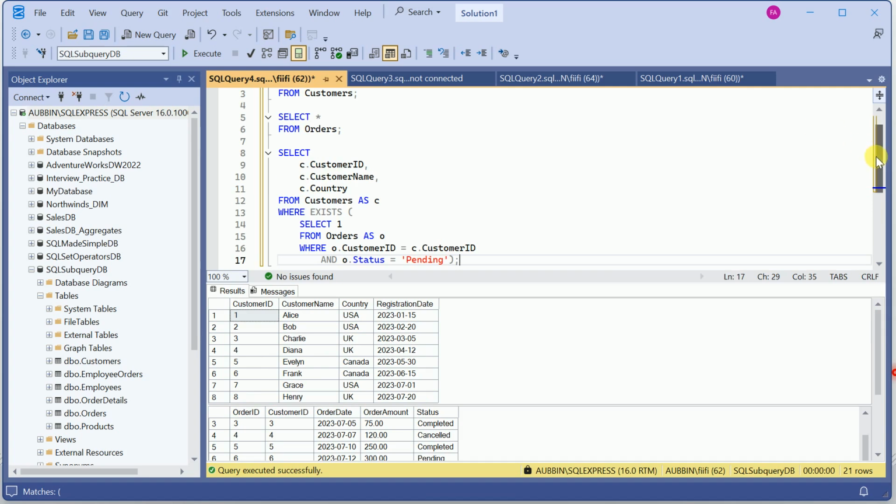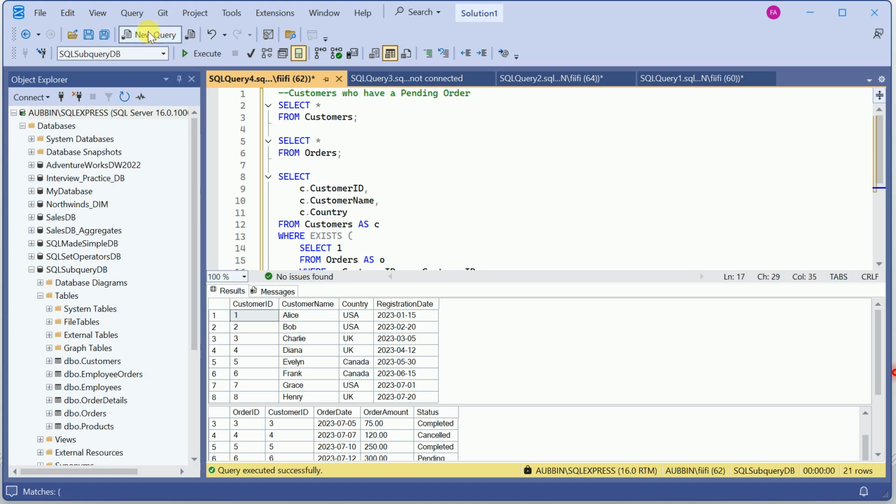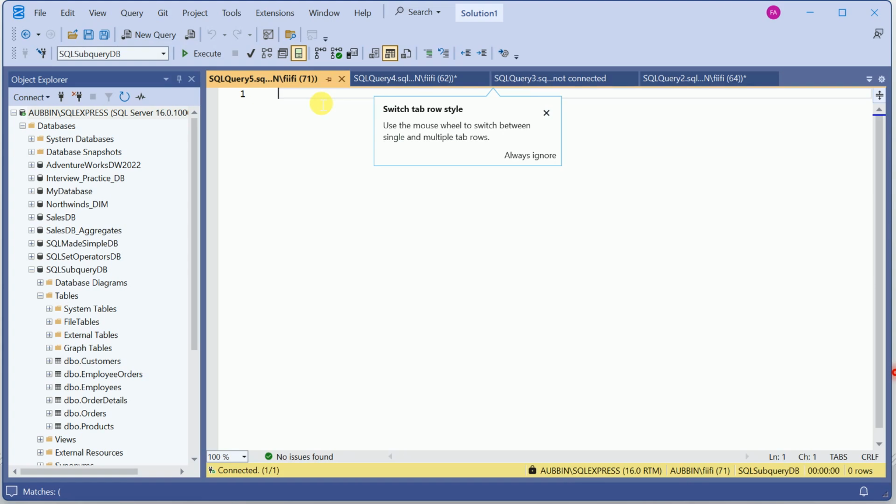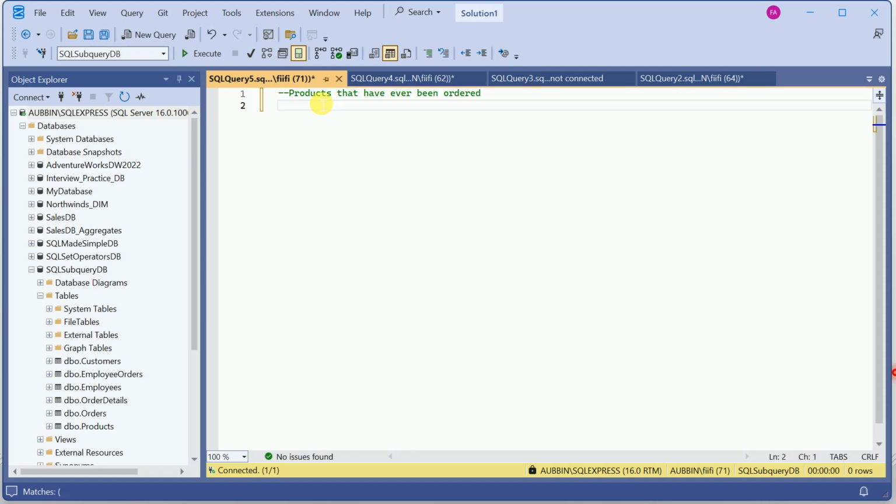And let's look at another example. I don't want this tutorial to be long. So we're going to look at products that have ever been ordered, okay? So we are looking at the product and the order details.